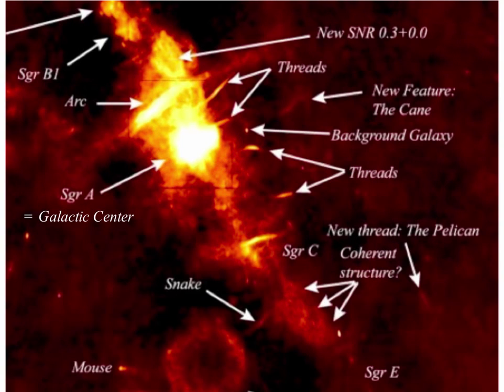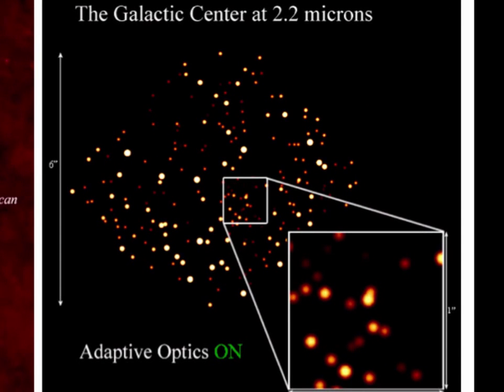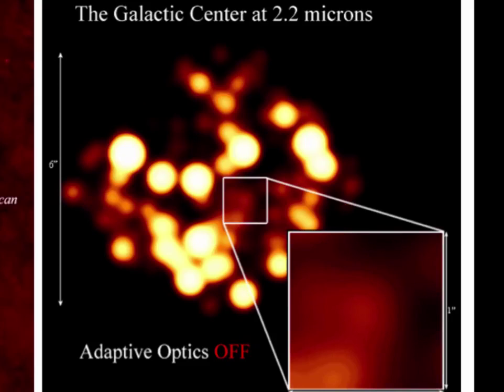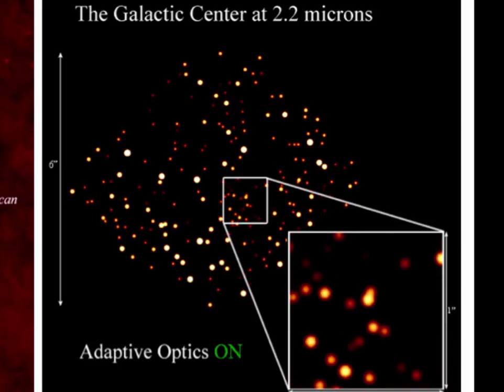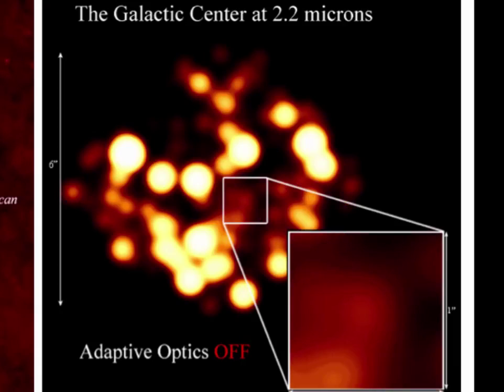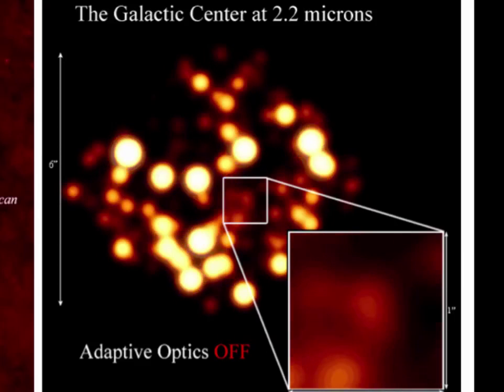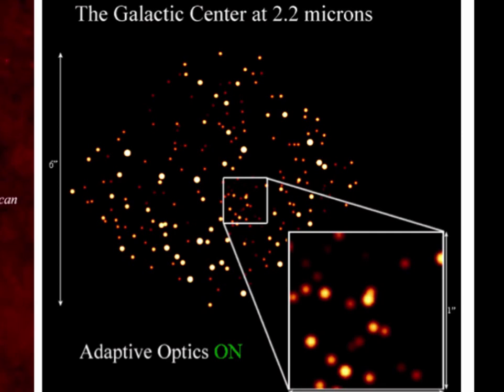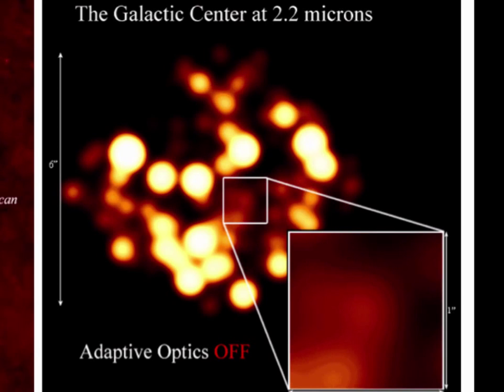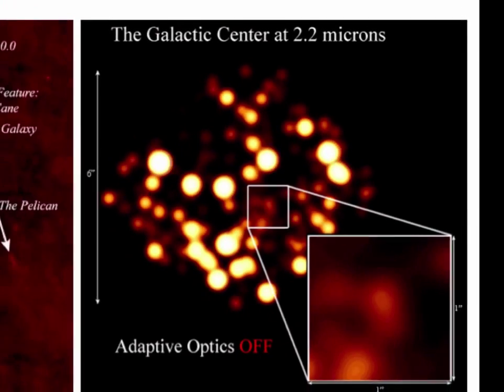If we take the picture on the left and zoom in on this thing called Sagittarius A, which is the brightest radio source in Sagittarius, we find that there's a cluster of stars there, and that's what's shown on the right, both with adaptive optics and without. And you see that when we turn the adaptive optics on, we can see a lot more stars there. And here we find a lot of stars orbiting some unknown source, some source that's not visible in radio or infrared, and that's what we think is the black hole at the center of our galaxy.